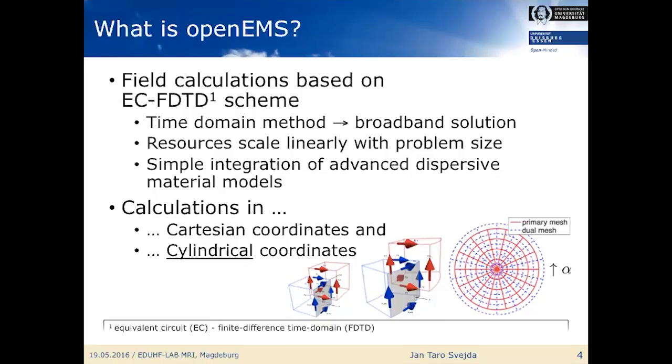One feature like this is that OpenEMS is able to calculate not only in Cartesian coordinates, you are also able to calculate fields in cylindrical coordinate systems. The mesh looks then like this one over here, where the cells are bent according to the cylindrical coordinate system. This can be quite useful if you really have a cylindrical problem, like a traveling wave scenario, where we did some research in the past.